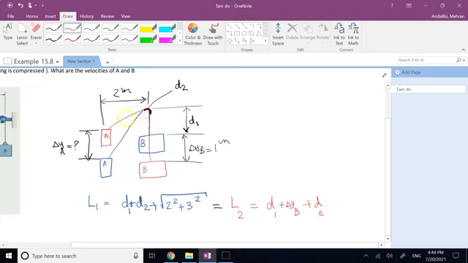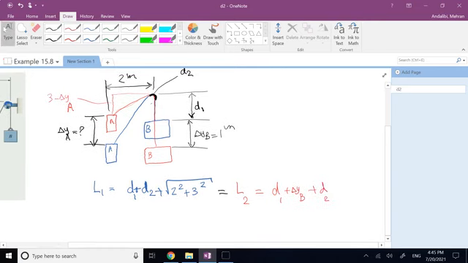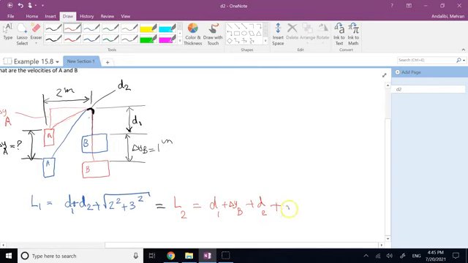Now D2 can change a little bit, but not significantly due to the change in the angle. And then you have this hypotenuse, which is what? Here, this is the hypotenuse of a triangle like that, where this side of it is 2 and this side is going to be whatever it was in the beginning, which was 3, but now delta Y of A is gone, so it is 3 minus delta Y of A, right? The hypotenuse of that triangle is going to be the new length on the left hand side.